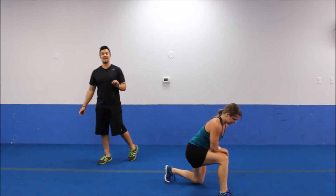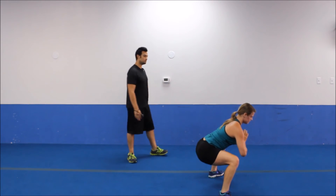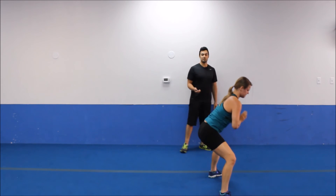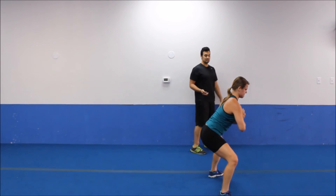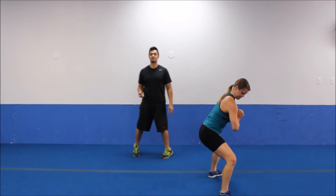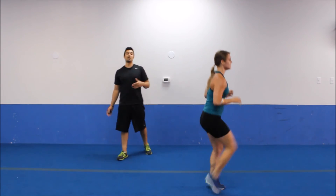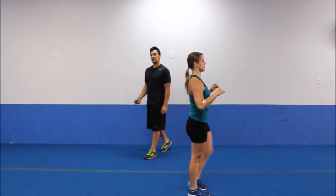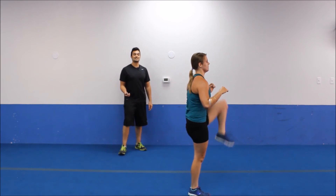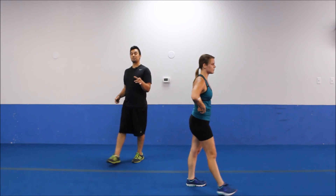Let's pop it up — we've got plie squat pulses, high knees, and then a break. Get as low as you can, keep all the weight through those heels. Still doing a good squat with a pulse, keeping the weight through the heels. Five more seconds — finish off with some high knees. Let's high knee it up for 20 seconds. Try to go the whole time if you can — if you need to switch to run in place or march, go ahead. Getting them up — last five seconds. Awesome circuit, 30-second break, coming back for our burnout.